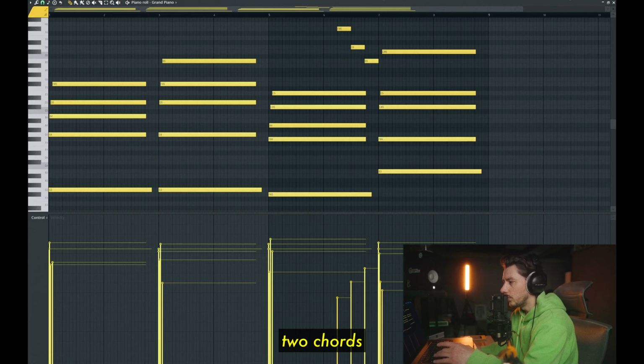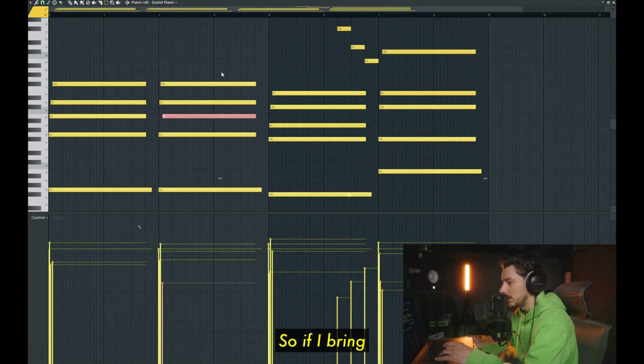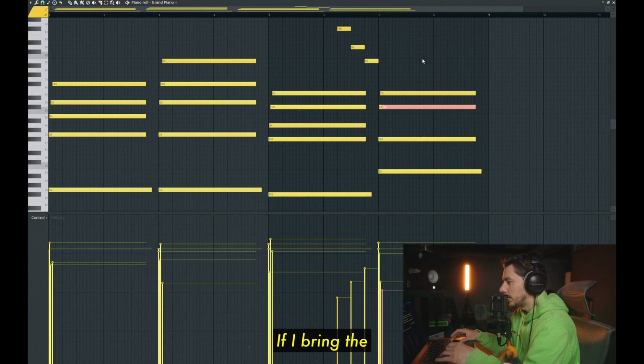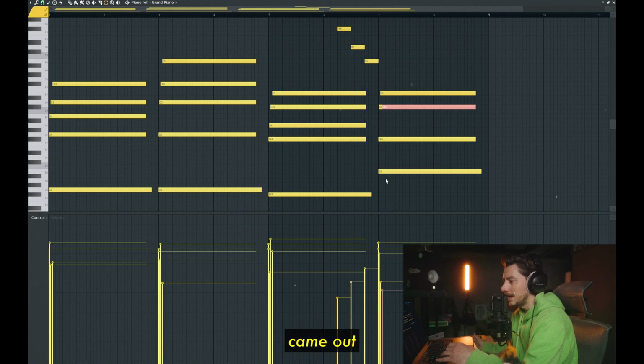These first two chords are literally the same chord. So if I bring this top note back down by an octave, you'll see it's the same chord structure, just inverted. I strummed the chords slightly, then this chord and this are very similar as well. If I bring the top note down here, it's gonna land on this C sharp. The structure of the chord is pretty much similar, just without this A note, and then the root note is also different. But again, that also came out of me just playing around on my keyboard.